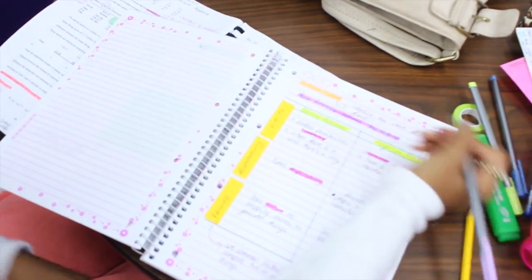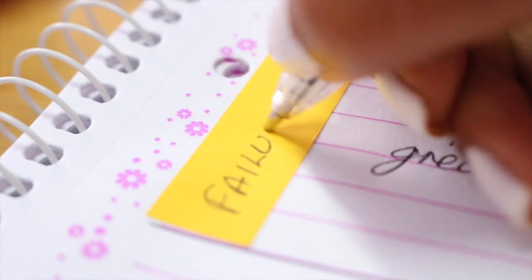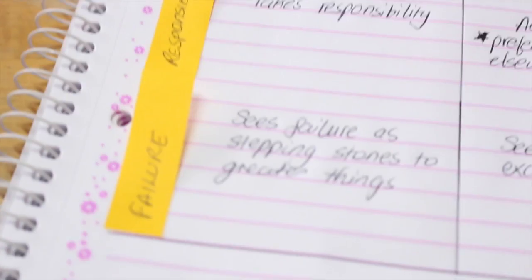When you identify the common factors, make sure to put them in the first column, or you can use tabs instead like I did. If you don't want to use the tabs, be sure to leave the first column blank. In an exam, by remembering the parameters, it makes it so much easier to remember what should go where in your table.